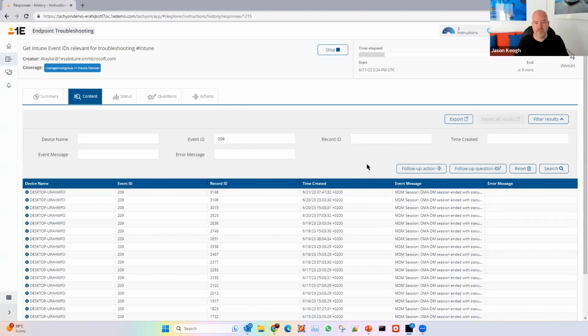In terms of how we're doing this, when we have an action or a rule that's actually doing something, we have an agent that's deployed on the endpoint. That's how the 1E platform works. So that agent is out there alongside the Intune agent on the machine. If you already have Nomad, by the way, one of our other products, you already have that agent. It's the 1E client. And when we say, tell me this, it's looking at the event logs in this case on that machine and returning that data live. So if that event happened half a second ago, I'm going to get it because I asked now, and I'm getting the data as of now for each of those machines.